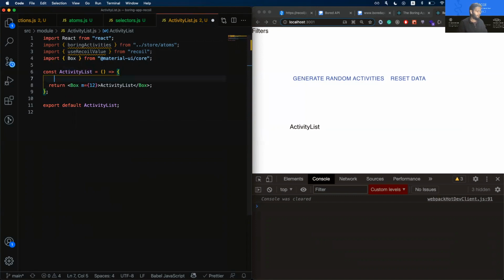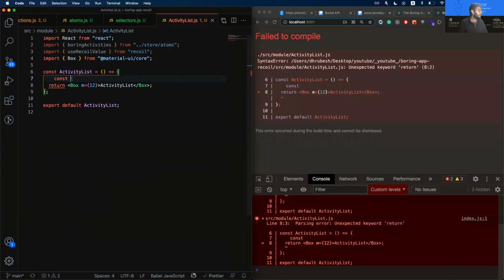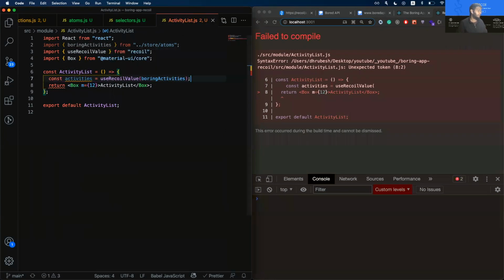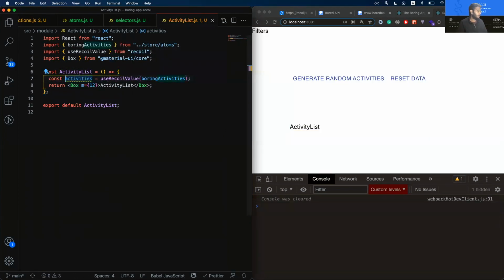This way, since we don't care about updating the state, we can just have the value in place. So we can name it activities and subscribe it to the boring activities atom.